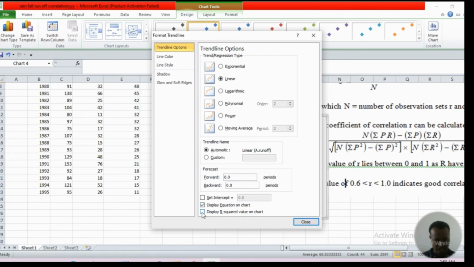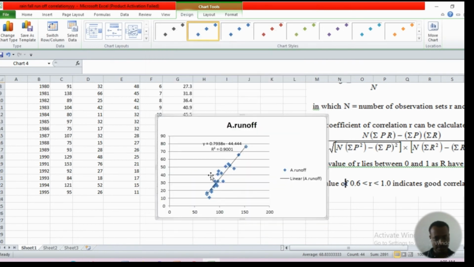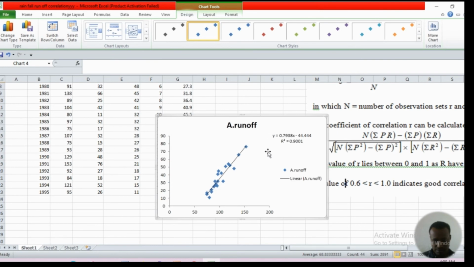Add equation, click this, and display R square, then close. So A is 0.738, and B is minus 4.444. R square is equal to 0.9001.